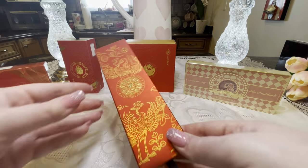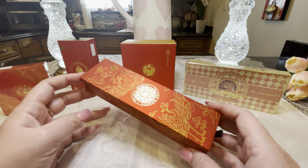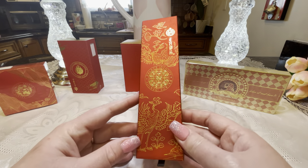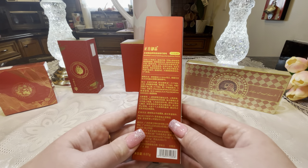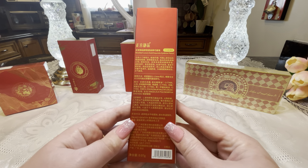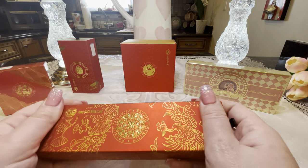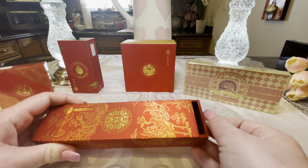First we'll start with the eyebrow pencil. Here's the packaging — it came wrapped in plastic but I removed that because of the glare. I wanted you guys to see the beauty of this packaging. In the middle it says 'Palace Identity' with beautiful artwork. On the back it says 'Reveled Luxury Gold Exquisite Eyebrow Pencil' in shade T01. The packaging is exquisite and very soft to the touch, which means they put a lot of thought and funds into this collection.